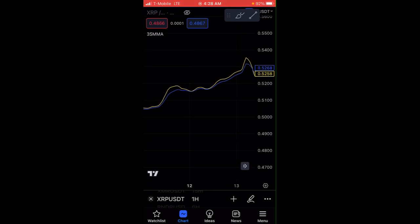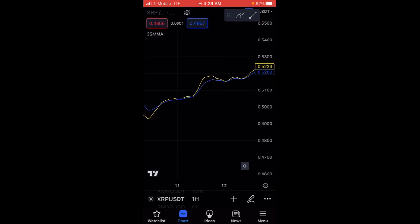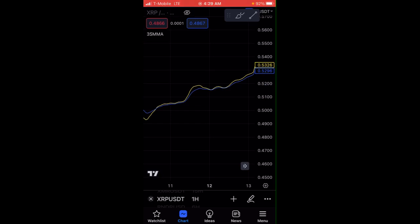So we see, when's the cross happen? Cross happens right here. And a lot of the times I don't even look at the candles. I just look at where it's crossing, because I make a lot of it, because you'll get in this mindset of, you know, the candles and where they're at. But if you just look at the lines, I think you get better results, because it tells you exactly pretty much when to get in and when to get out.